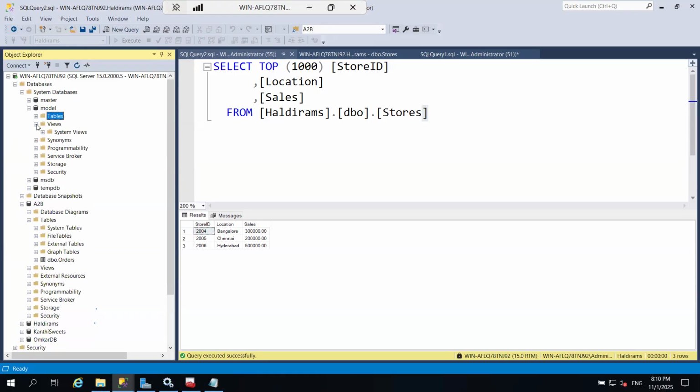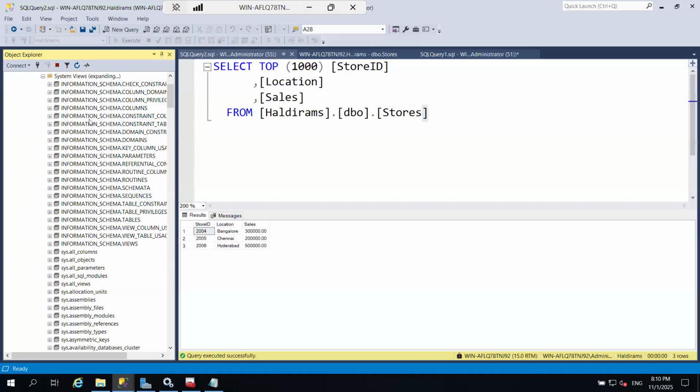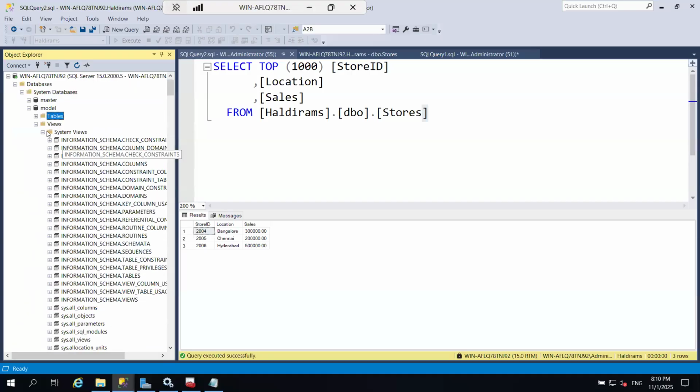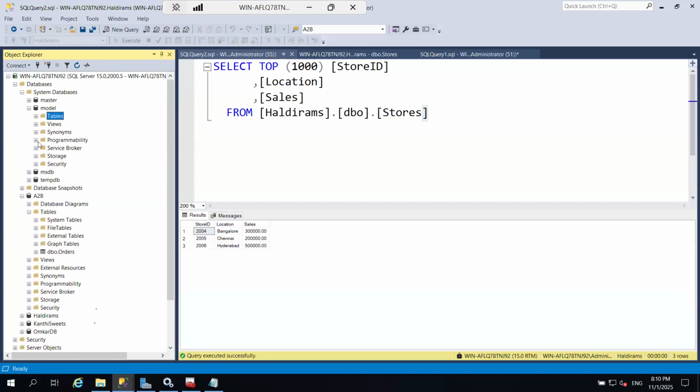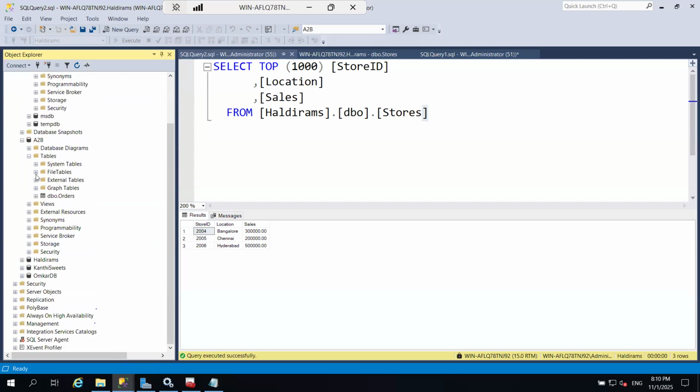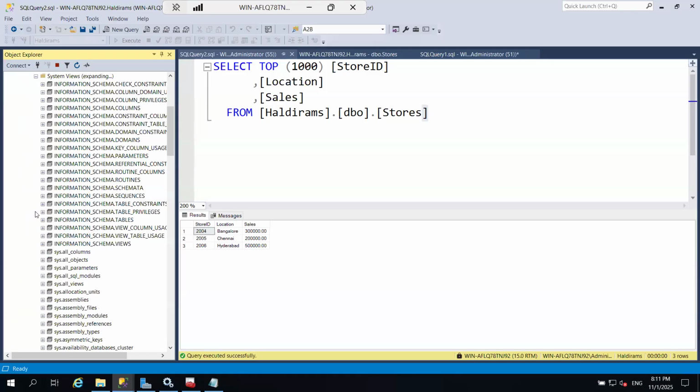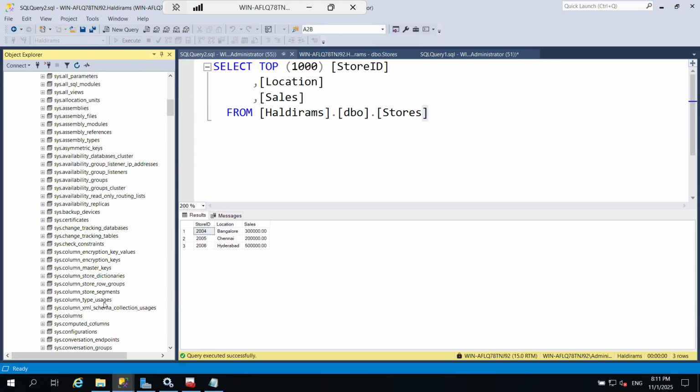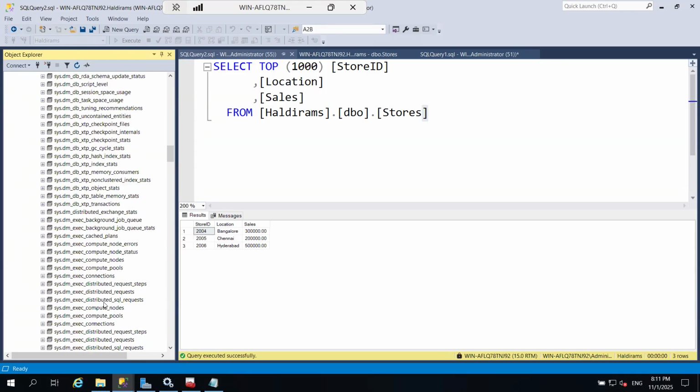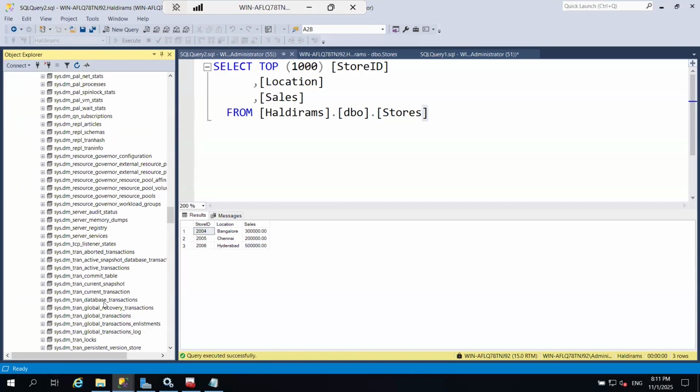And if you go to views, system views, a lot of views you can see. So when you create a new database, automatically you will get all these things. I didn't create anything, right? If you just expand these views, see, from where are we getting all this data, guys?